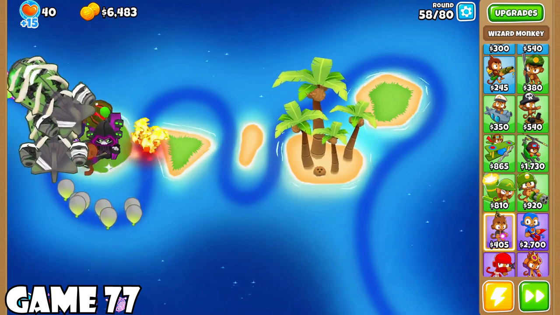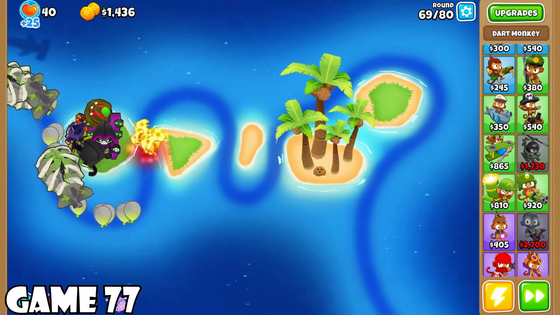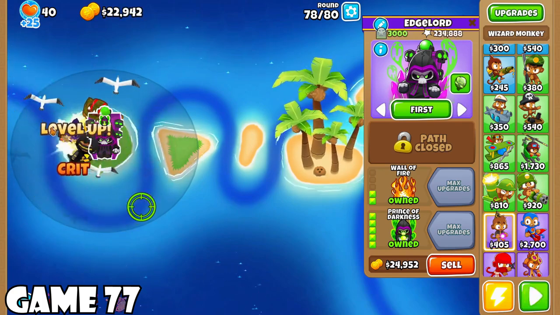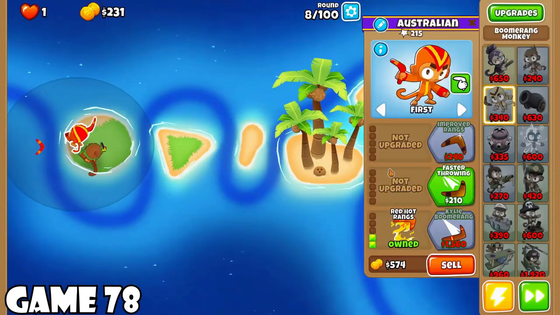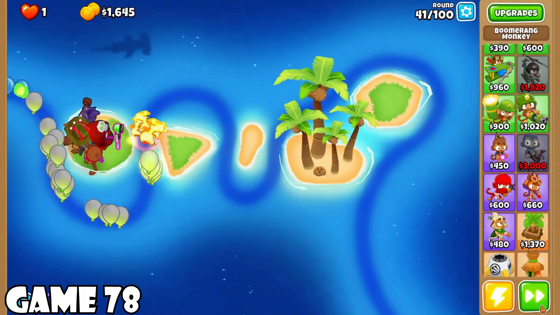As expected, I dealt with round 60, and on round 68, I got a Crossbow Master. And this game, round 78 actually did come almost within reach of me not destroying it, but I beat it nonetheless. Same with round 80. Game 78 was on Impoppable, and the same strategy yet again. But I did round 40 better, because it is literally easier.